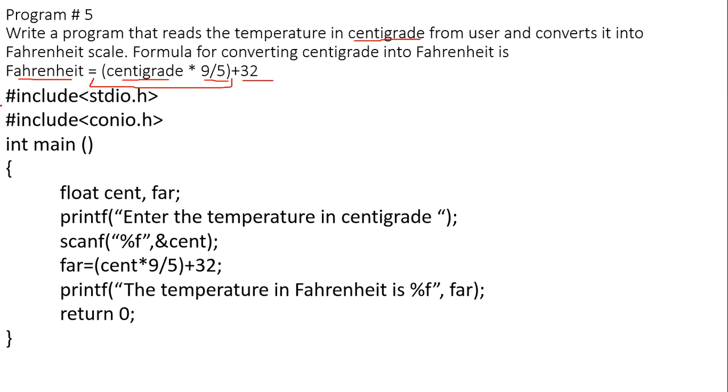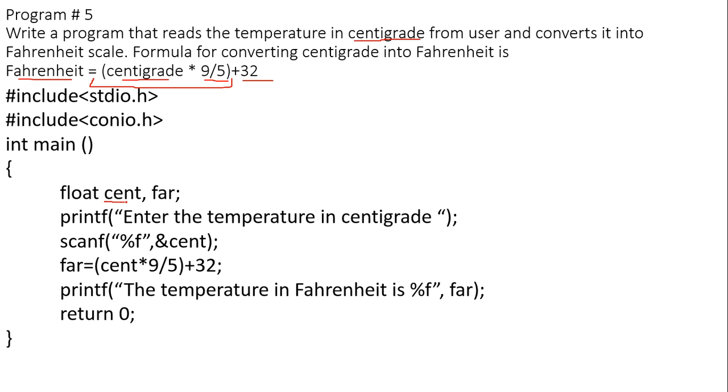Now how will we write the program? The first requirement of the program is that the user will enter the temperature in centigrade. So obviously, what will be the variables?